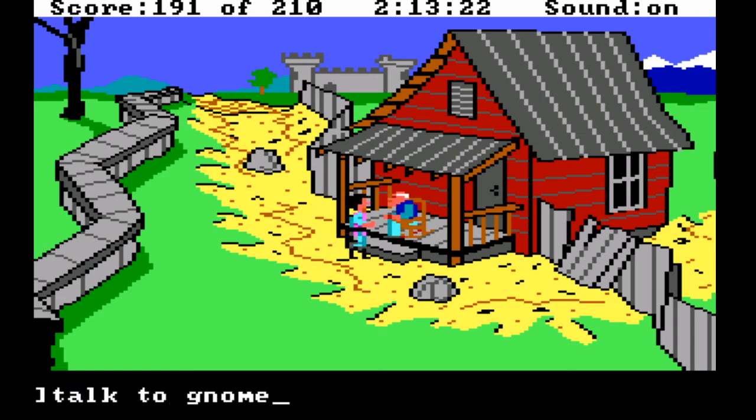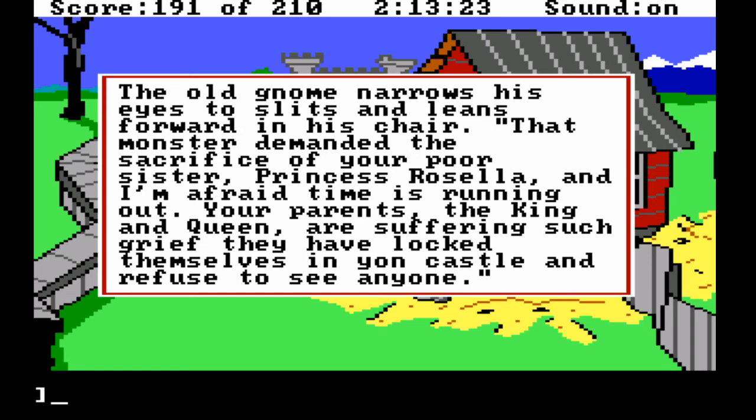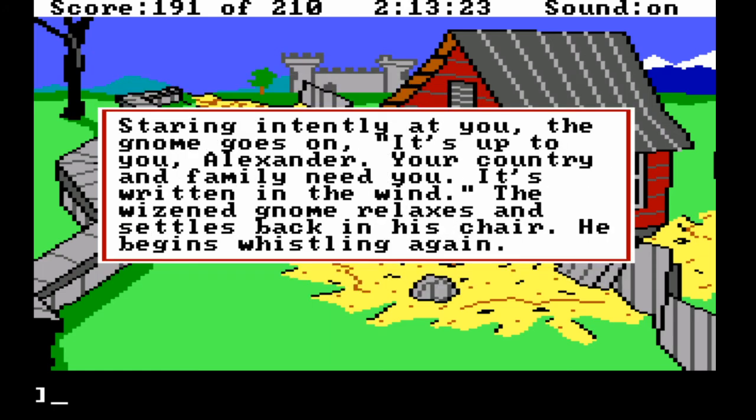You speak directly to the old gnome. He chuckles softly to himself, then replies, "It's about time you got here, lad. I mean, Prince Alexander. Welcome home. Heaven knows we need you. Daventry's been suffering for years now, since that despicable dragon came." The old gnome narrows his eyes to slits and leans forward in his chair. "That monster demanded sacrifice of your poor sister, Princess Rosella, and I'm afraid time is running out. Your parents, the king and queen, are suffering such grief that they have locked themselves in yon castle and refuse to see anyone." Staring intently at you, the gnome goes on. "It's up to you, Alexander. Your country and family need you. It's written in the wind." The wizened gnome relaxes and settles back in his chair. He begins whistling again.